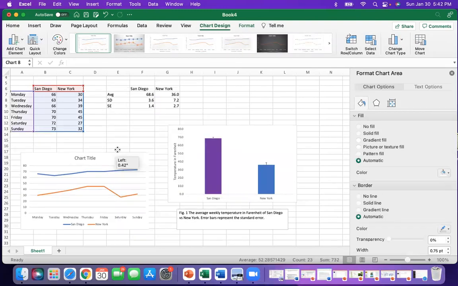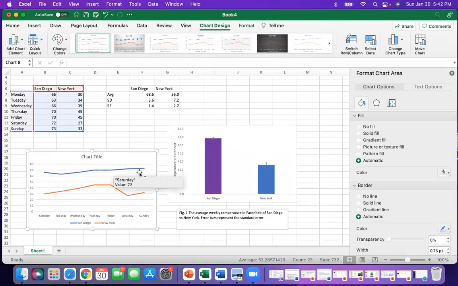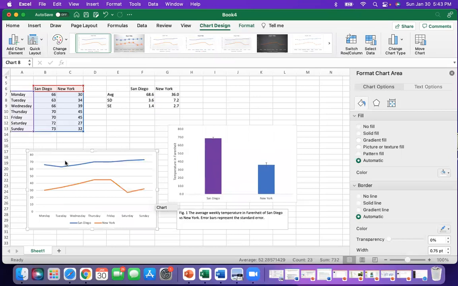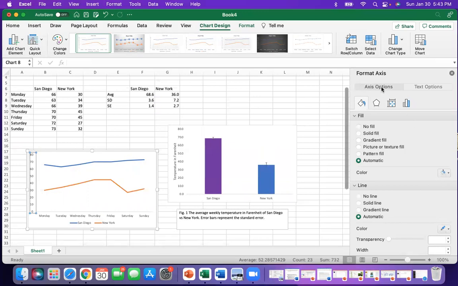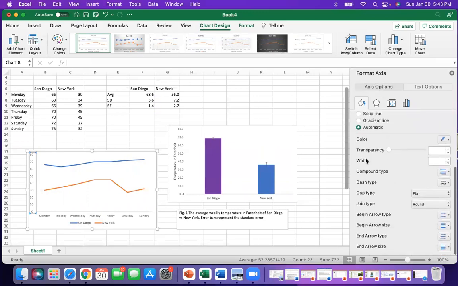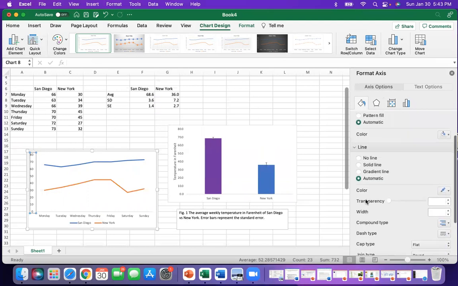And notice here that every single data point is plotted, including every single day of the week. And so this gives you more information about the breakdown of what happens day per day in the differences of temperature. And so this gives you a little bit more information about the weekly temperature. And so I can adjust all of the components on here too by deleting the chart, deleting the background. I can even adjust the numbers here. And so you just double click on it and you can adjust the numbers by playing around with axis options. Okay, so you can just play around with the number size.